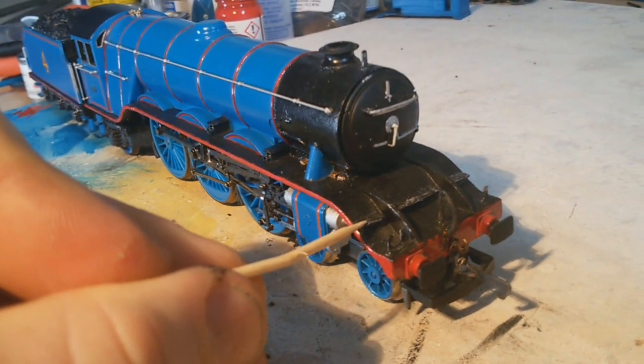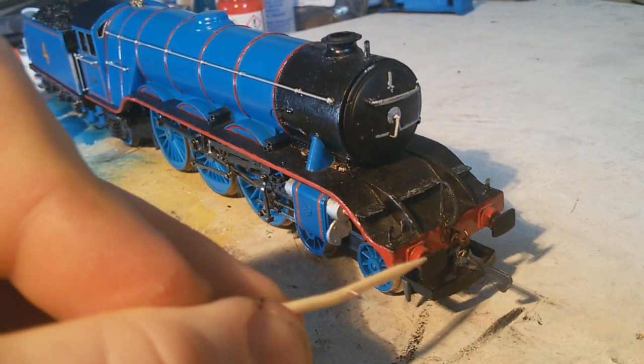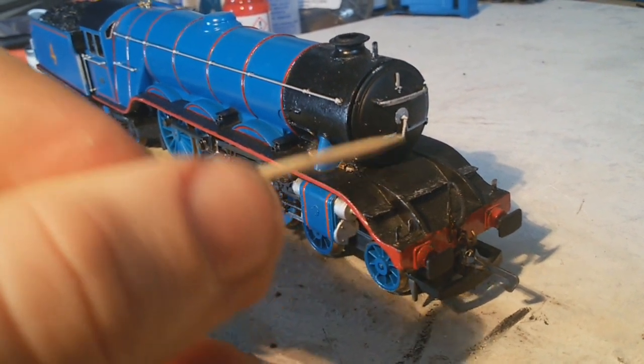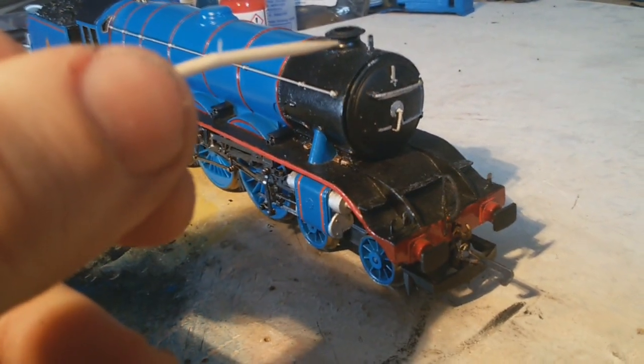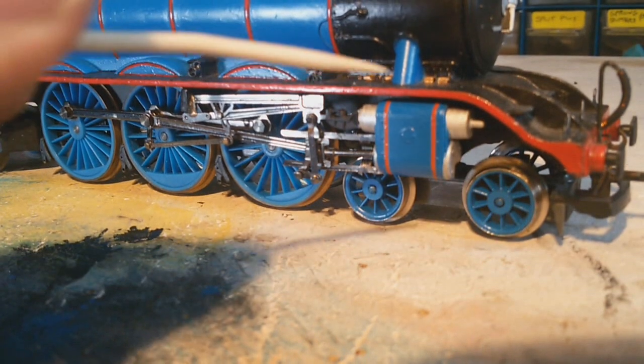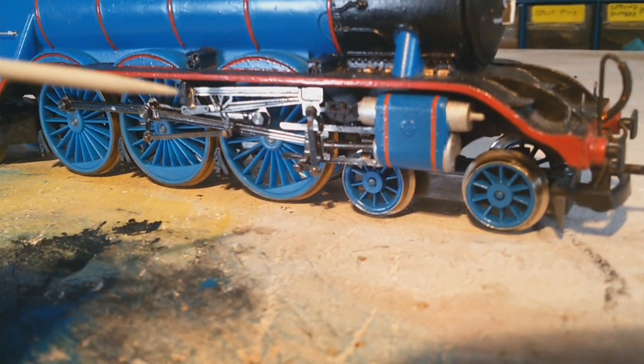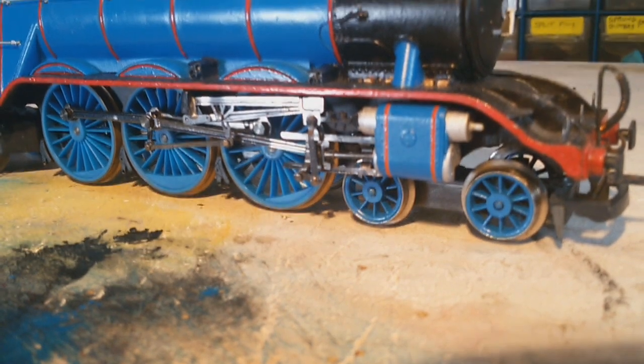So these steps are also scratch built. These lamp irons are etches. These are class 92 buffers. Again, that's a brass turned chimney. The cylinders are Black 5 cylinders coupled with a Duchess valve gear. New idea, I've tried it out, it worked. Gives it that Stanier look.